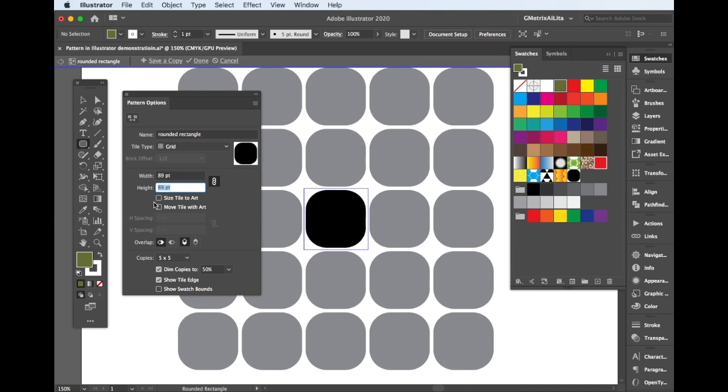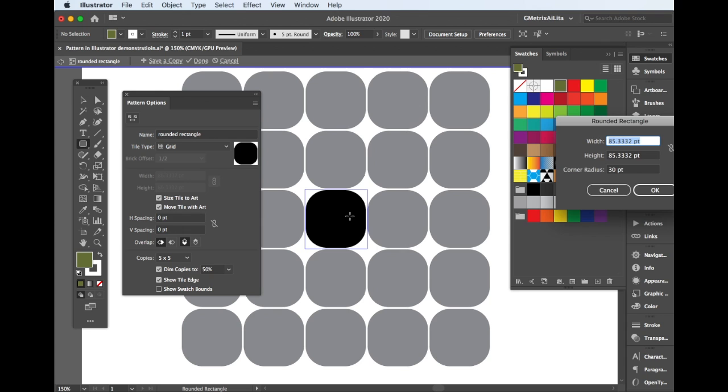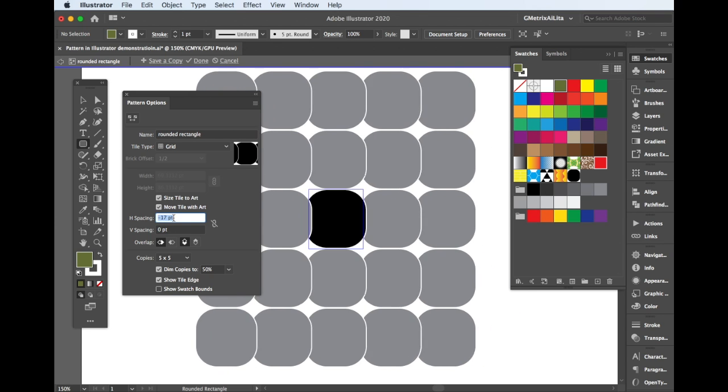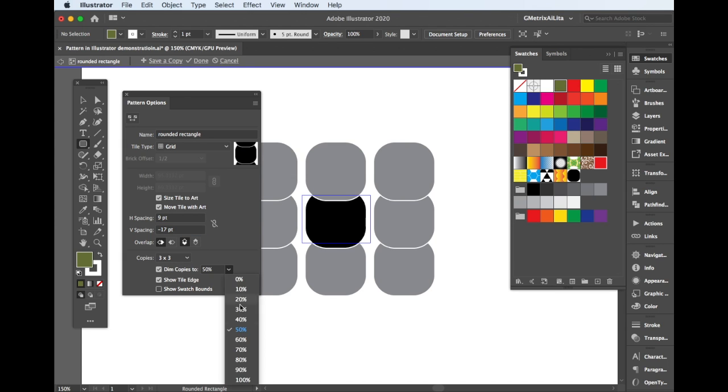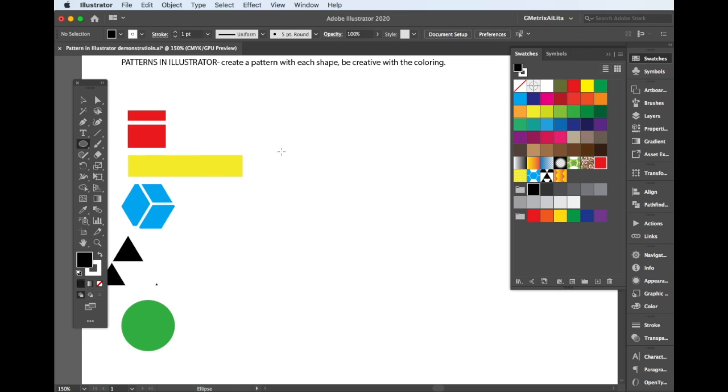You can change the distance of the piece. The item shows up in the center as the motif, and then it has pieces around it that you can overlap and change. It shows how many copies you can place around it. You can dim out the sides so it's not too interfering, but that's just the first shape.